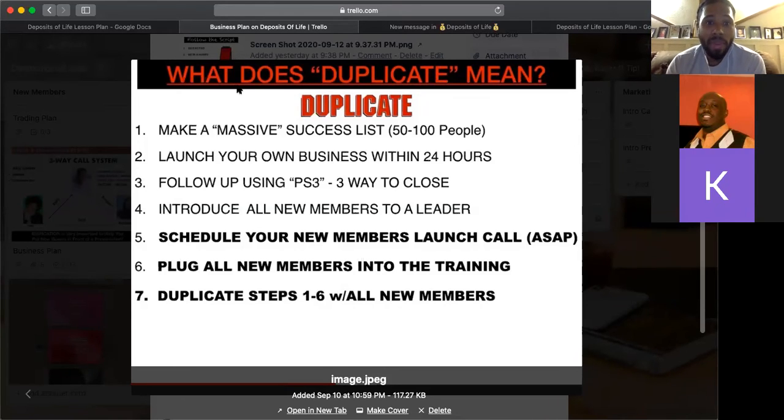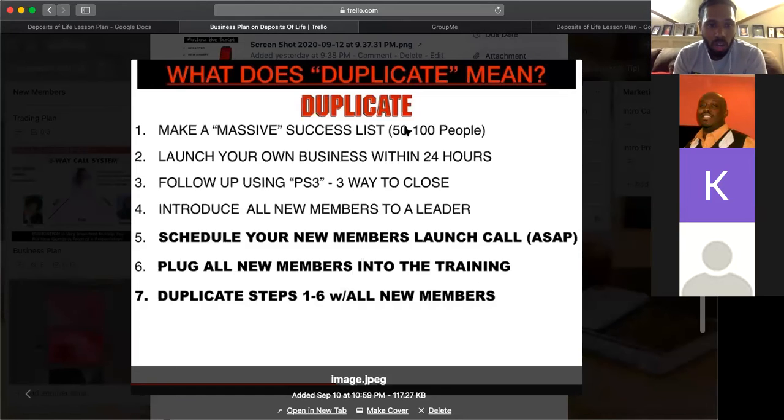Launch your own business within 24 hours. Now, right now, we're giving you guys space and opportunity not to do that, okay? Right now, we're giving you guys a few days down the line to do it, to give you the opportunity to get your feet wet, give you time to work up to that point, because we want you to understand the education portion first before you even get to launching that business. Because once you start taking the trade and you see how it is, that launch is going to be that much easier, right?